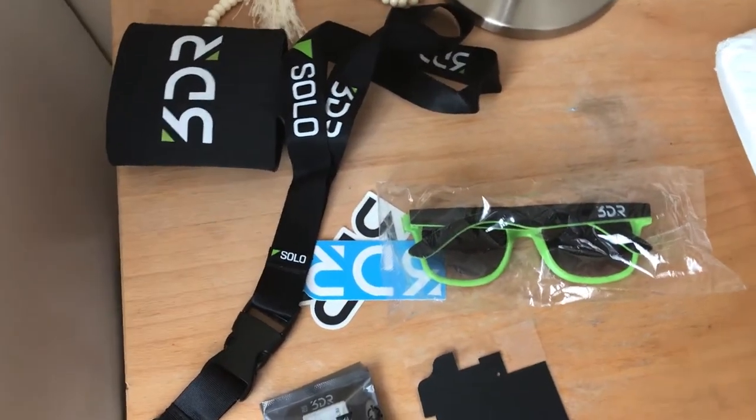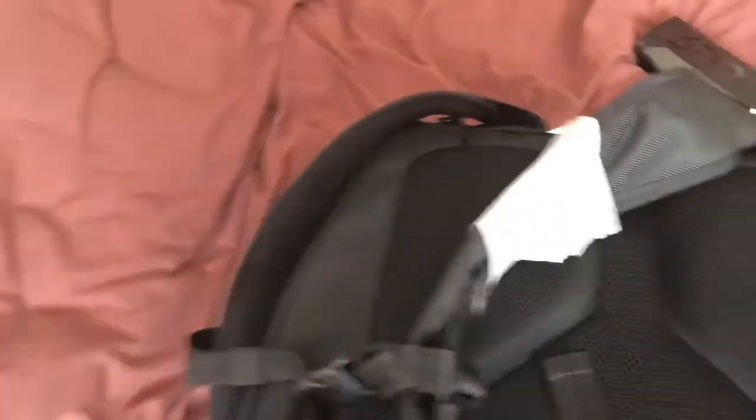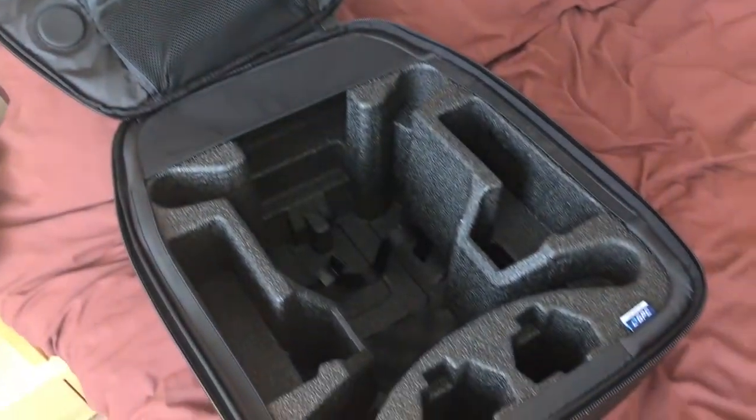Just a quick video to show what I ordered off the 3DR Solo website during their sale. I think they were basically just trying to get rid of old stock — marked everything down to get it sold. While we're here, I'll quickly unzip the backpack for a little look inside the 3DR Solo backpack. This egg carton box I've been using won't be needed anymore now that I have this — I'll pack it out later today.